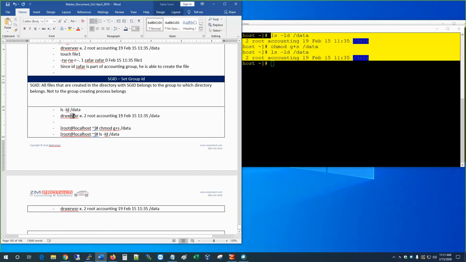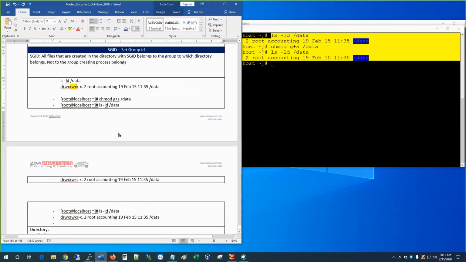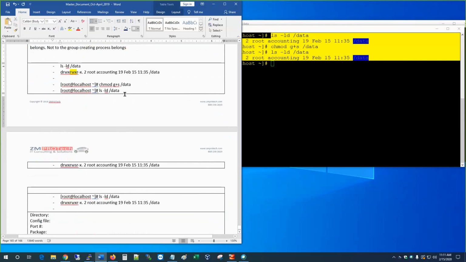For the group, read, write, and you saw x, right? Execute here. Now, since we set this to SGID, it has changed to read, write, and s. Okay, you will know in a moment exactly what is happening here.